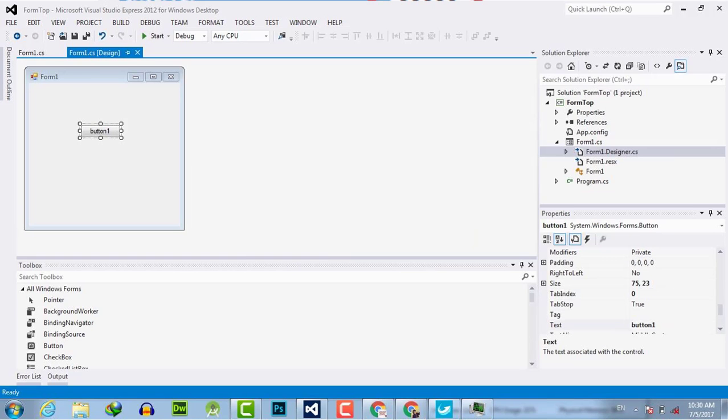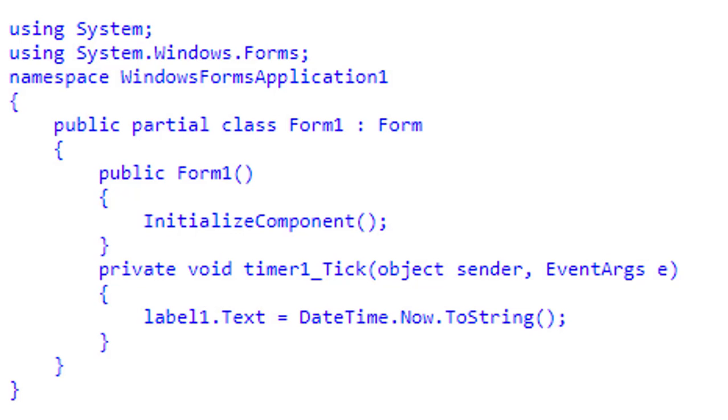By default, the enabled property of timer control is false. So before running the program, we have to set the enabled property to true, and only then the timer control starts its function. In this video, we display the current time in a label control. In order to develop this program, we need a timer control and a label control. Here we set the timer interval as 1000 milliseconds, that means 1 second, for displaying the current system time in the label control for the interval of 1 second.